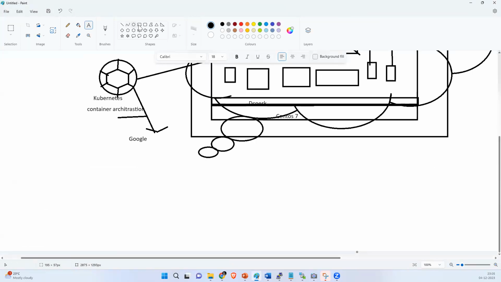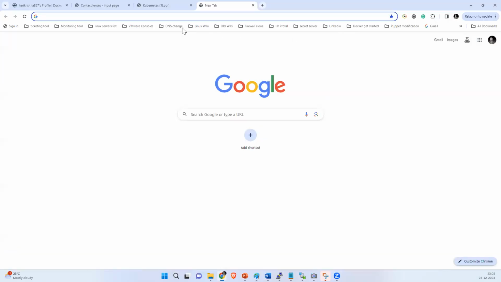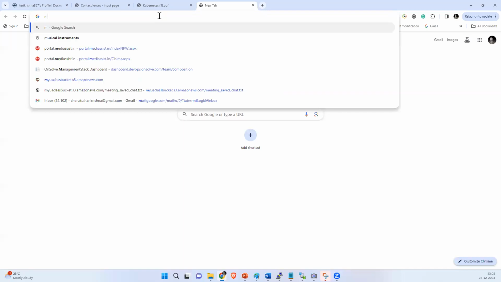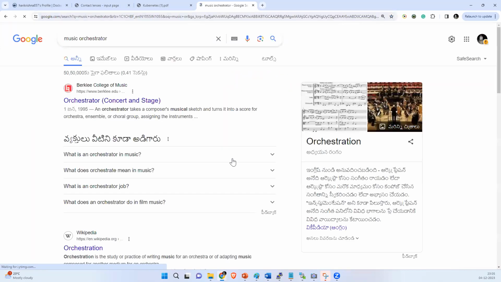Docker. So this is the physical machine, something like this is the VM, and this is the container. So how can we orchestrate this container by using Kubernetes? By using Kubernetes, we can orchestrate the container. For example, in a music group there is a music orchestrator.